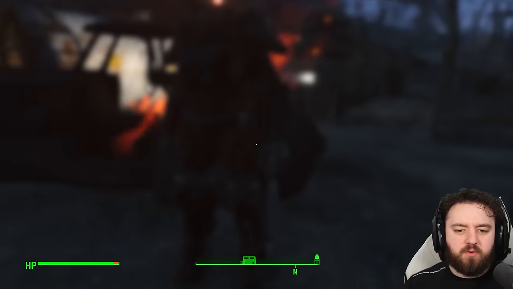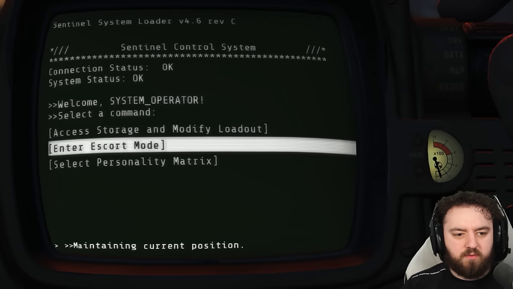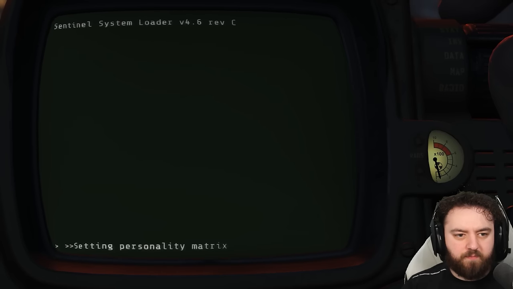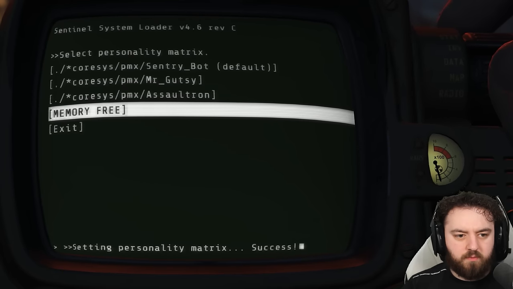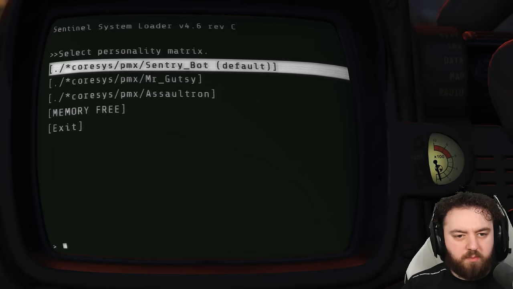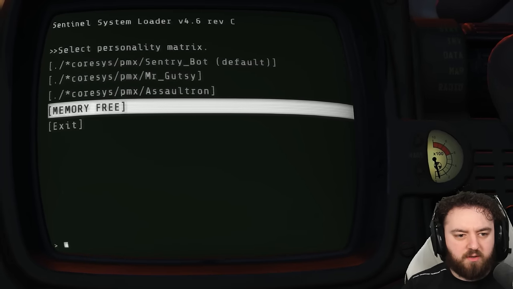And what do we do with you? What exactly? Enter standby mode. Enter escort mode. I might leave you at one of my bases. So, sentry bot, Mr. Gutsy, or Assaultron. I don't know what these mean.